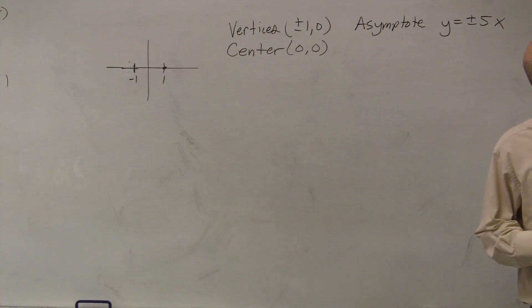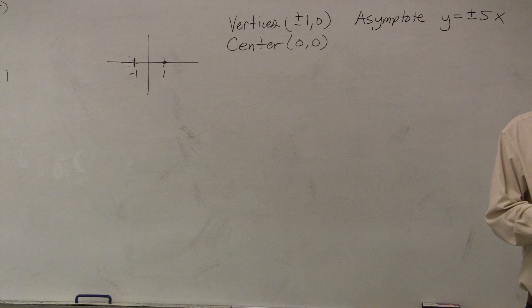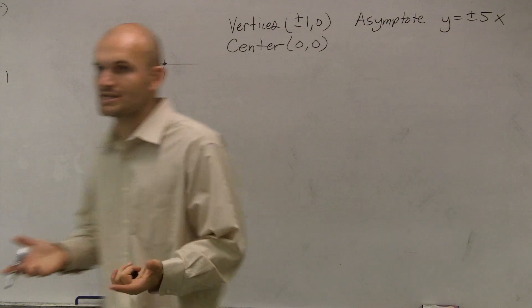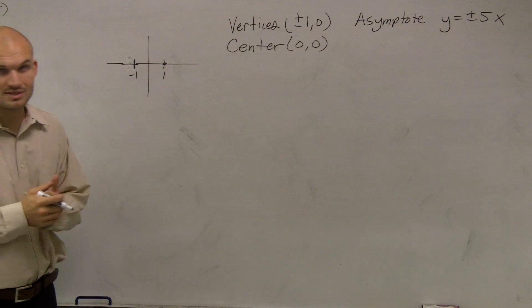So ladies and gentlemen, just like ellipses, on a hyperbola your vertices, your foci, your center, all lie on an axis of symmetry. So which way do you think our hyperbolas are? Are they going to be vertical or are they going to be horizontal? Horizontal. They have to be horizontal, right?